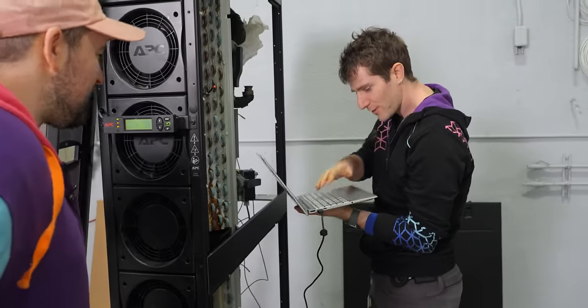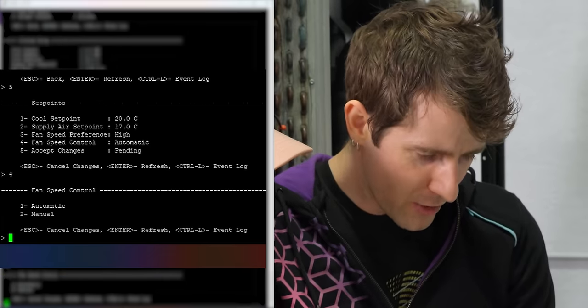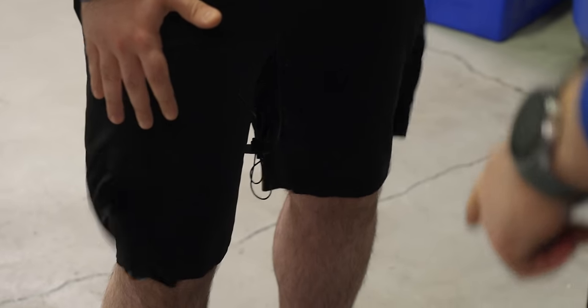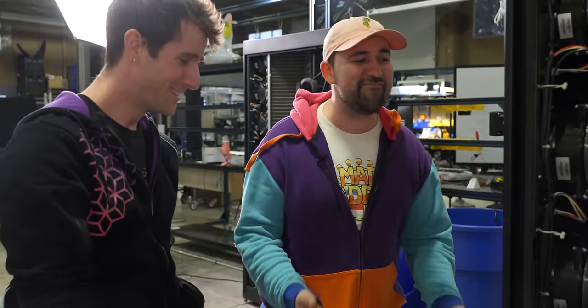Can I just set it to full speed? Yeah, try. Fan speed control — manual. Let's go. 1,200 liters a second. And you want to replace these fans? Look at how loud... I can barely hear you talking. We're yelling. I'm right next to you. Almost 1,400 liters a second. That's the power of the ACRC100.